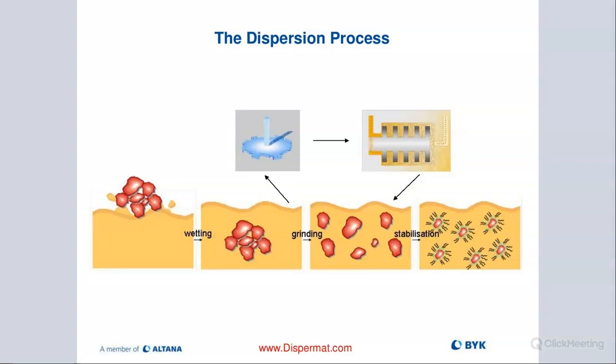So I really like this slide because it breaks it out nicely. We start always first in the pre-dispersion process. That's the focus of our talk today, the use of a Cowles blade. That's where we are wetting the pigments, and we are breaking up these larger clusters, the binding forces of the agglomerates. And then post that, we actually start the milling process. And finally, we put in the right additives to keep them in a suspended state.